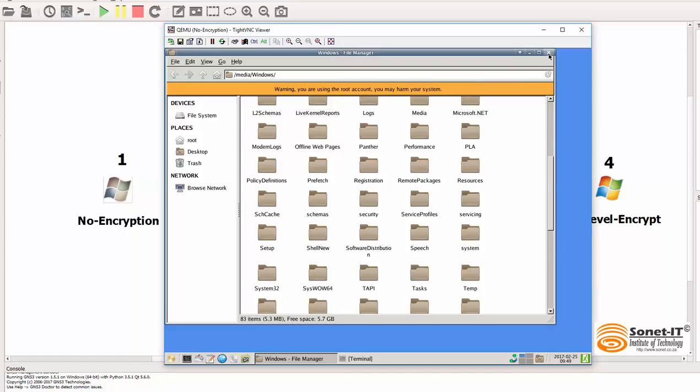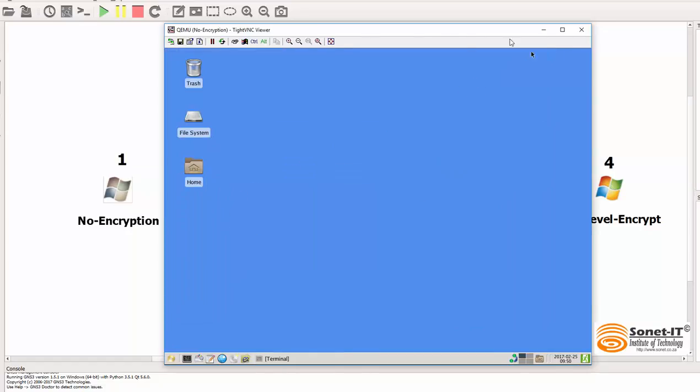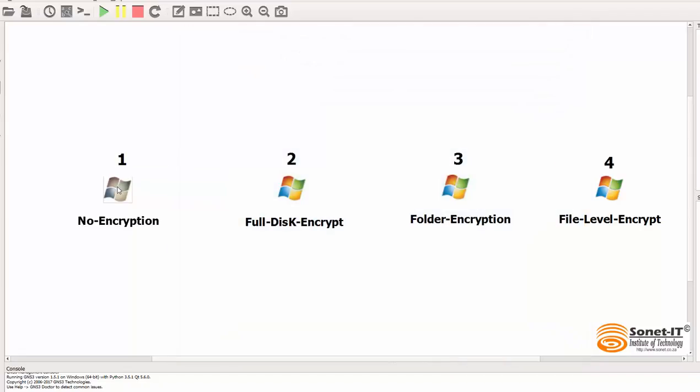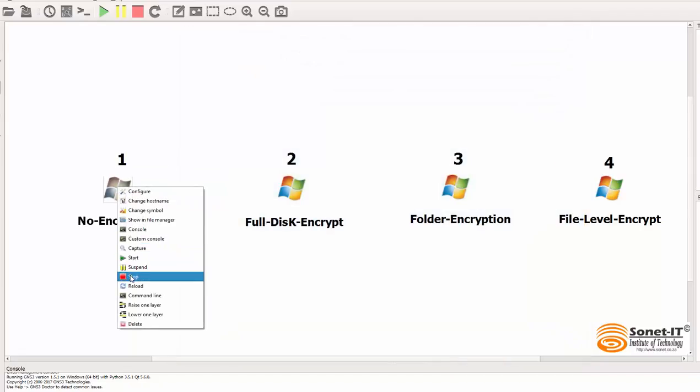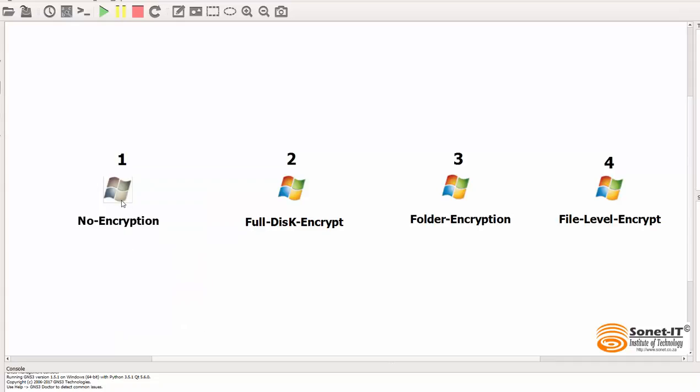So let's exit from here, and I can exit from there as well, and I can shut down this appliance. Our mission has been accomplished. We have full access to that machine. We saw all the data, we retrieved the data and everything. So I can shut down that appliance.